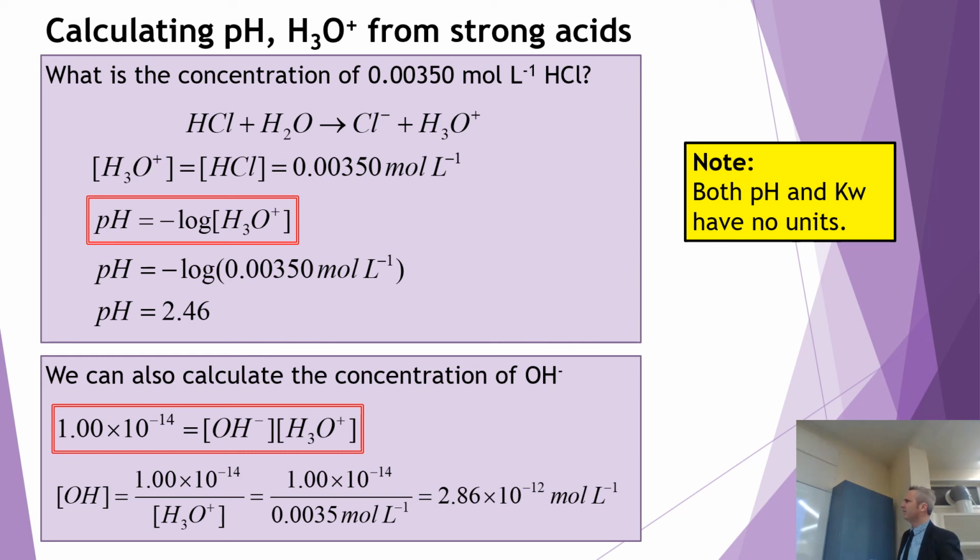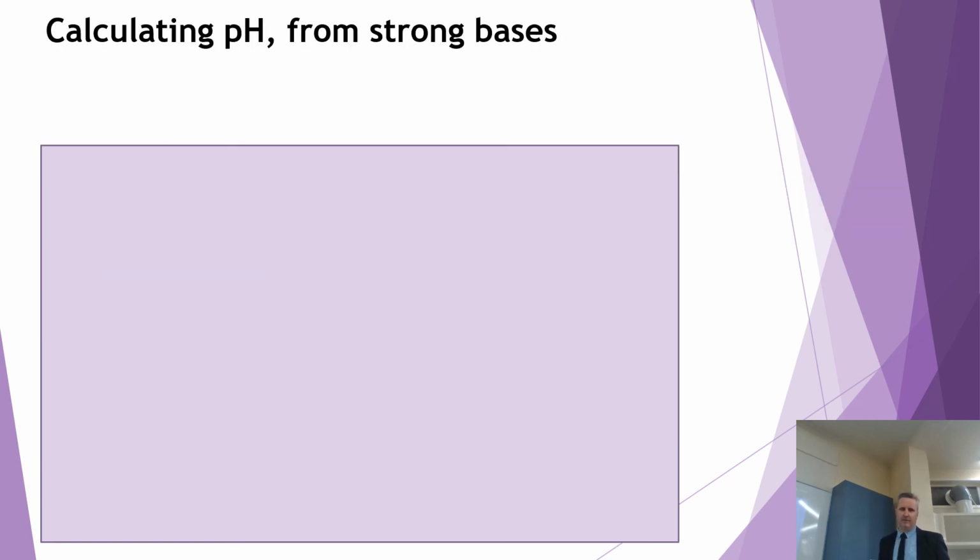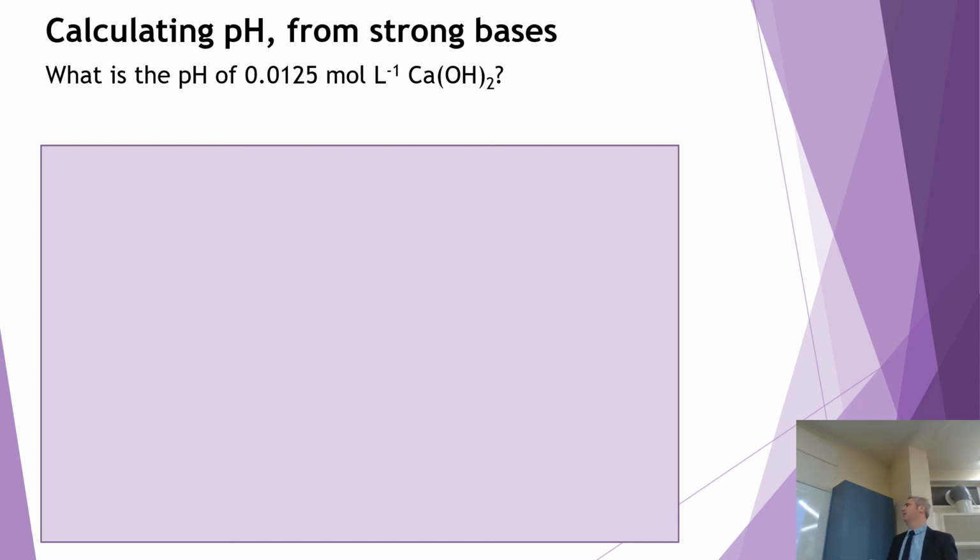Okay, so the next concentration. This one here is straightforward. If we know the concentration of H3O plus, usually the pH is quite straightforward. However, if I want to find out the pH of a strong base, here's an example. Calcium hydroxide, what's its concentration? Right, so I need to first draw an equation. Look at the calcium hydroxide here. For every one of these, I make 2 of these. I haven't balanced this correctly, but there should be a 2 in front of that OH.